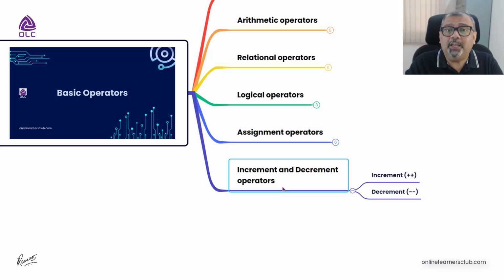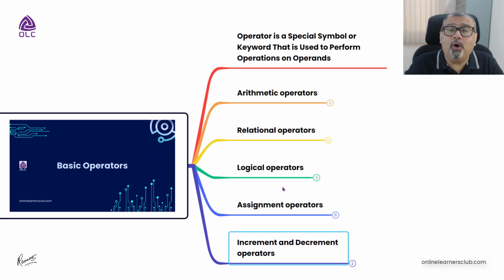These are the different basic operators which are useful to do the basic set of operations in our programming environment. With this, we come to the end of this basic operations chapter. In the next chapter, we will be introduced to an IDE. We will look at IntelliJ IDE and see how to install and configure it, which we will be using for the later hands-on exercises and demonstrations. So I see you in the next chapter.